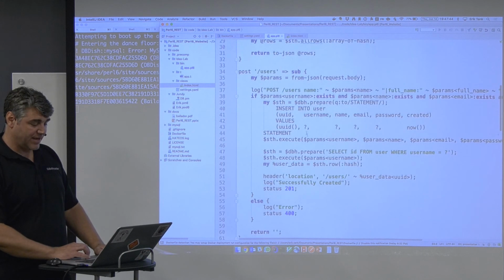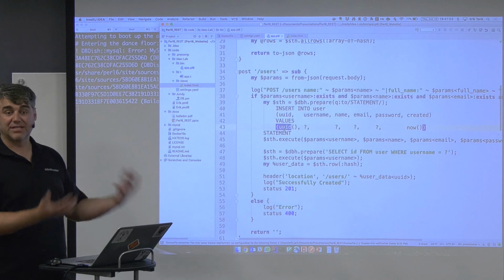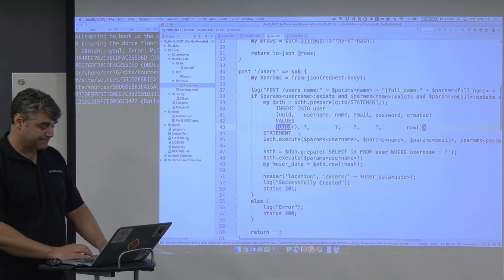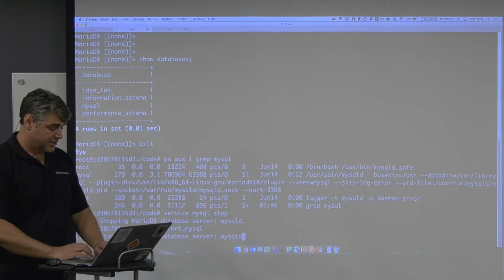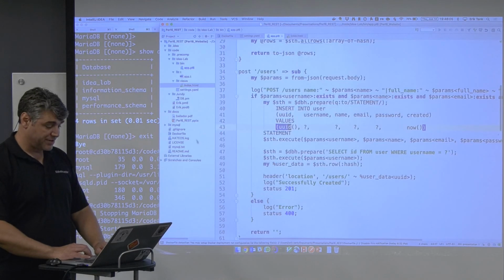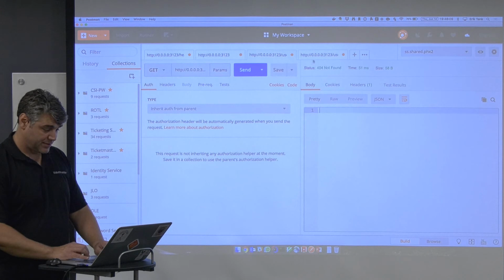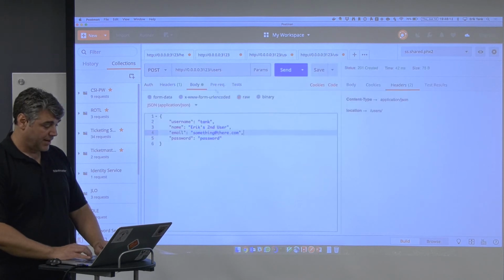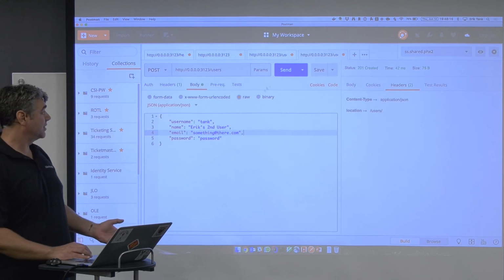And here you have an example of how I insert. So into the user table, into the user field, I simply insert the UUID function. That generates a UUID for me. So hopefully this works. I had a problem with it earlier. To create a user, there we go. I'm going to do a post into the users endpoint with all the required information.